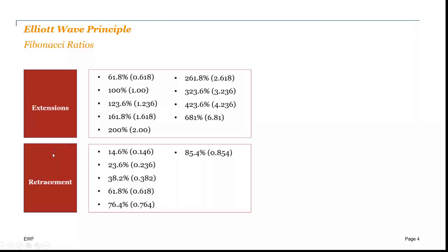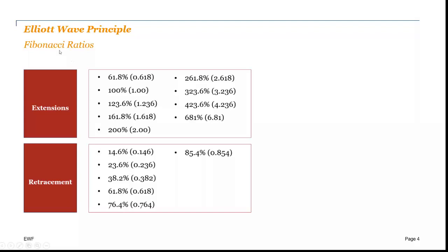So this is going to be very important combined together with Elliott Wave, because this is going to let you know the target and all those things. All right, so you use this in combination with Elliott Wave later on, but for now I'll just let you know this is the typical Fibonacci ratio that we are using.